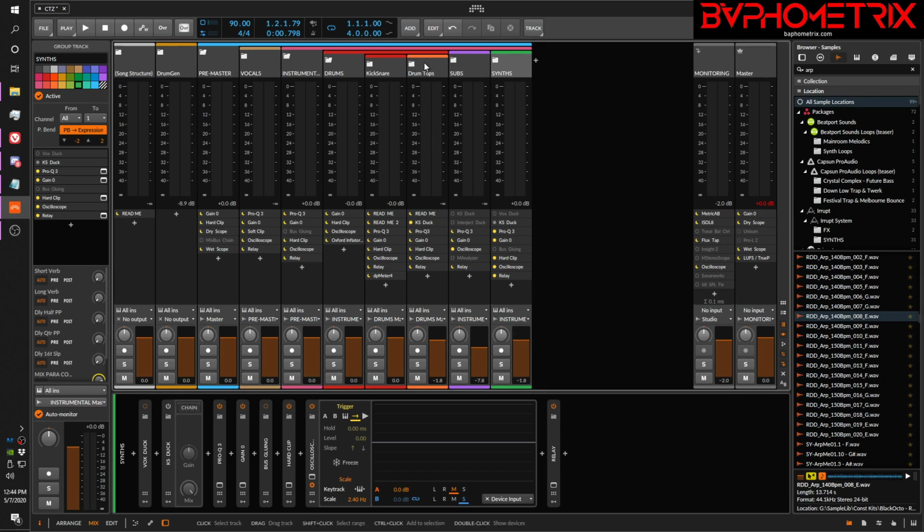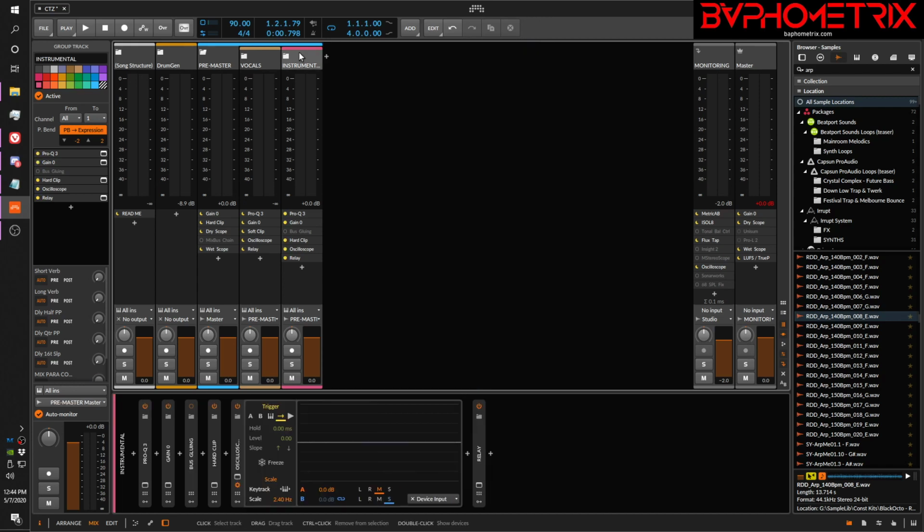Okay. And then everything's summing together at the instrument bus, so there's nothing else to change. Well, let me think about that. Yeah, you would also want to take the vocals down because the vocals are going to sum with the final result on the instrument bus. So over here on vocals, I would also do -1.8.